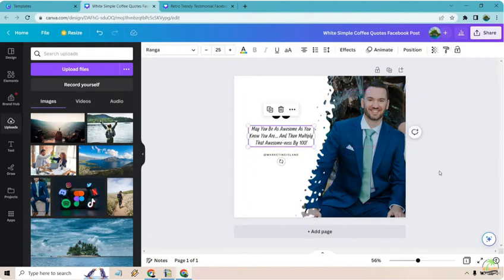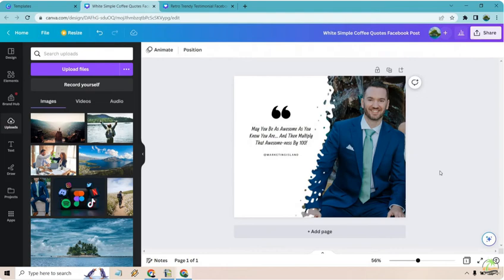But if you notice, this took a few seconds. Okay, not a few seconds. I'm exaggerating there, but I did have to slow it down and show you what to do here. But overall, it's so much easier when you get a template and then just plug in the things you need. The things you need might be your picture, of course, and then of course the text, and then you just change it around a little. So I think you get the idea with that one. Let's go to the next one.